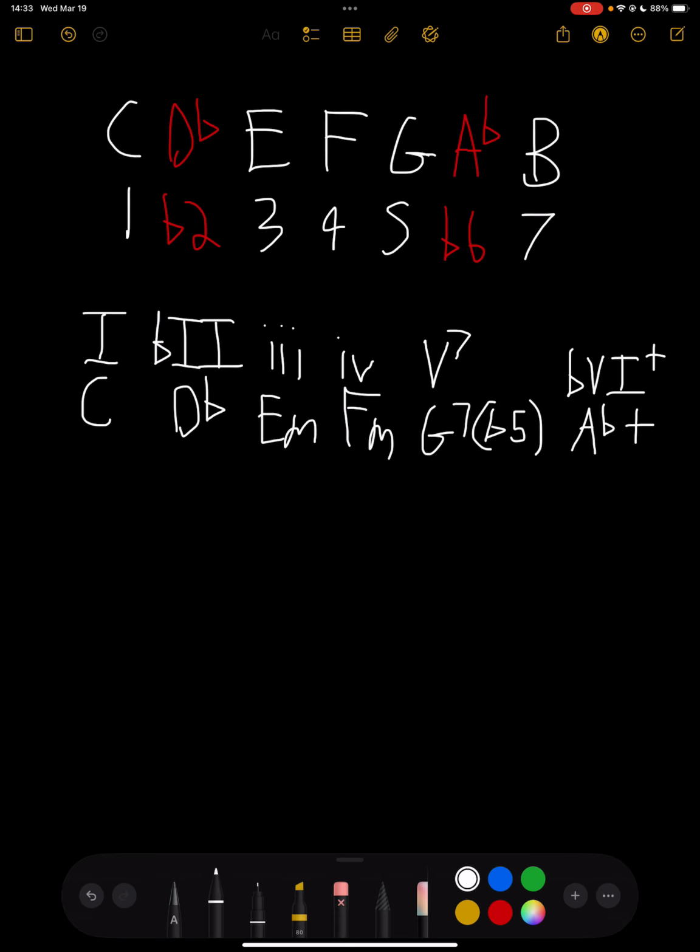Then on the 7 chord, you have B, D flat, and F. That's a bit crazy, so it looks like we actually have what's notated as a diminished third here. So I honestly am not sure what to call this 7 chord. I think I'm just going to call it B diminished double flat 3. So I'm just going to put 7 diminished as a Roman numeral here, and I'm going to put B dim double flat 3. So we know that it's a diminished third as opposed to a minor third.